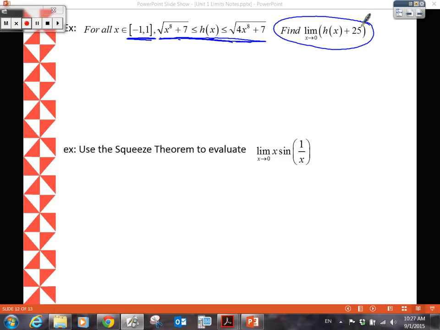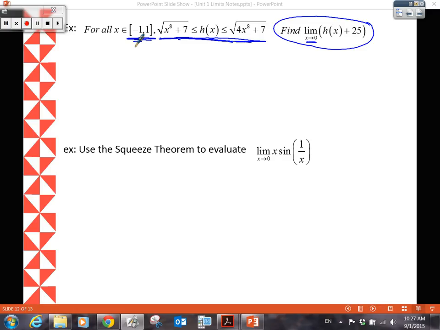The first thing that we need to make sure, and it's just good practice too, is whether this number in the limit is inside that interval. Not that I've seen them intentionally try to trick you before, but it could happen. This is going to 0, and that number is inside this interval, so we're fine. We can use this inequality to help us find this limit.